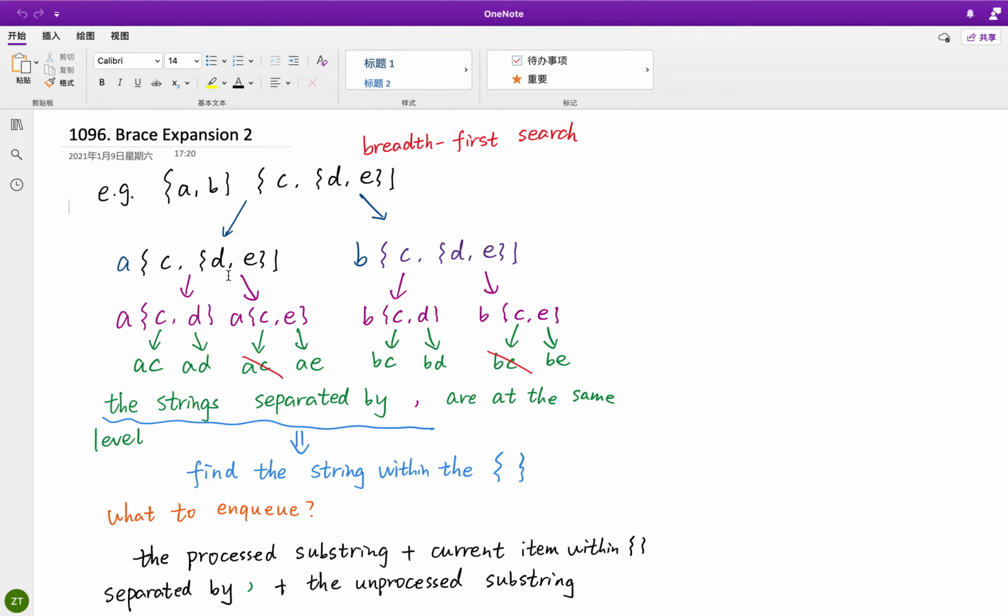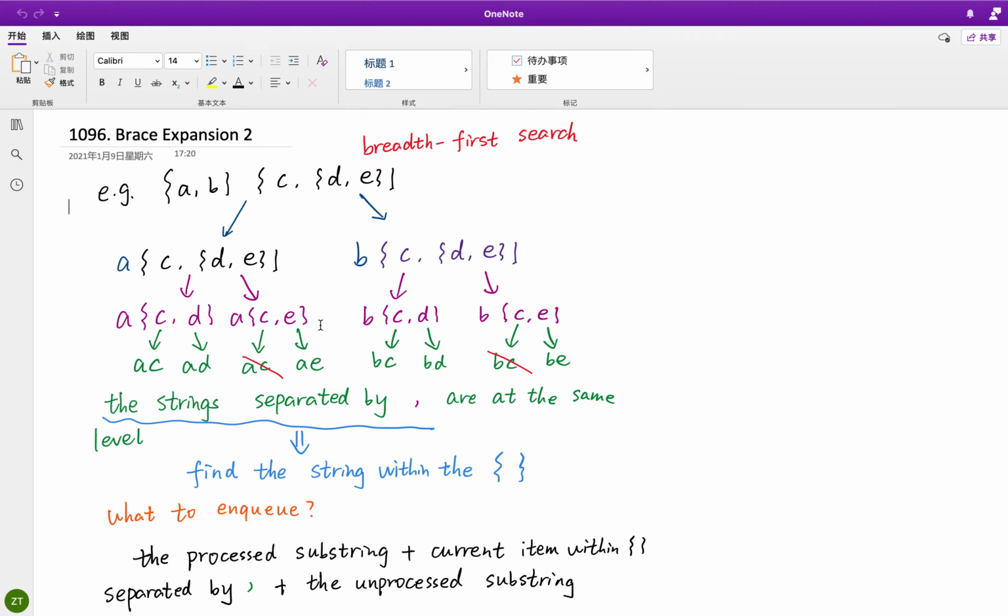For this one, we first handle this inner brace, and we choose D or E because it's within a curly brace and they're separated by the comma. And then we get ACD and ACE. For this one, we do the same thing, so we get BCD and BCE.